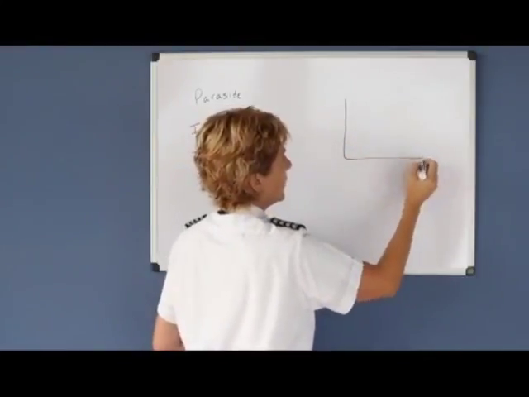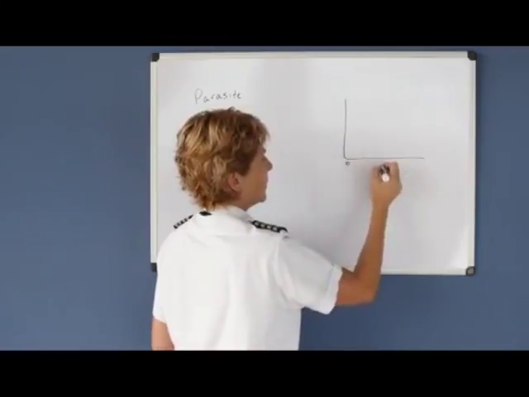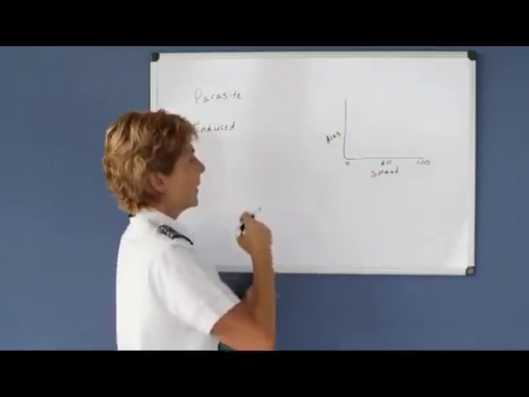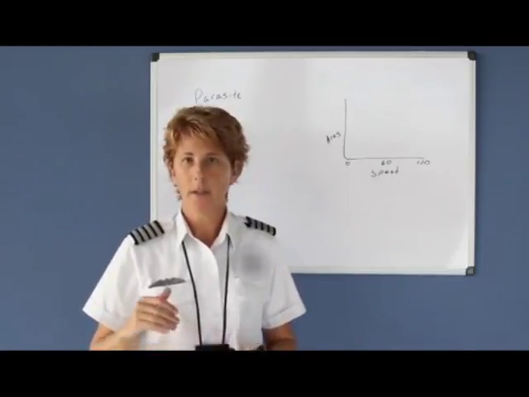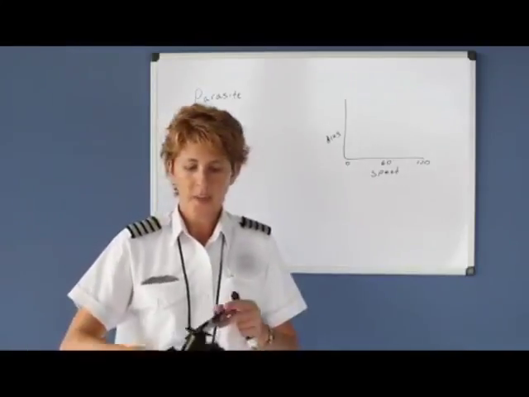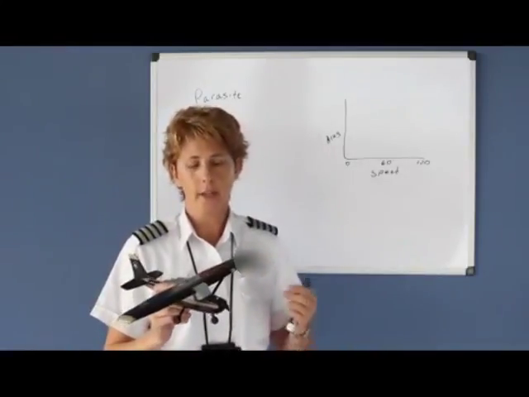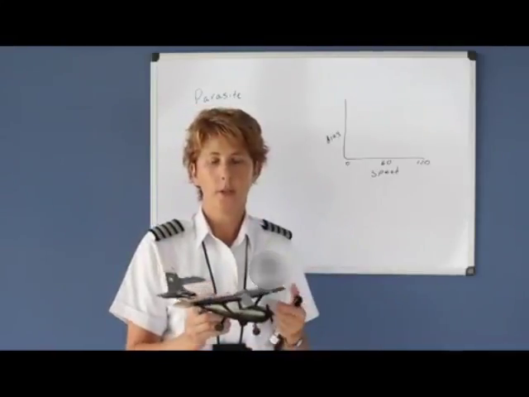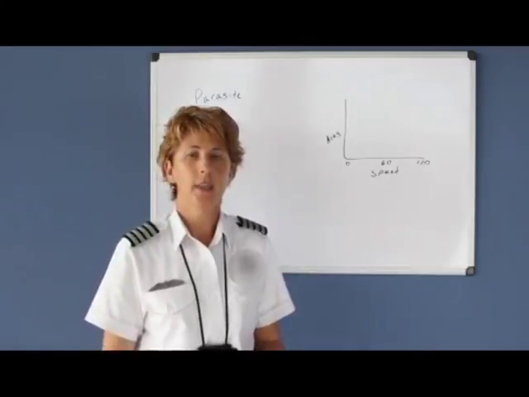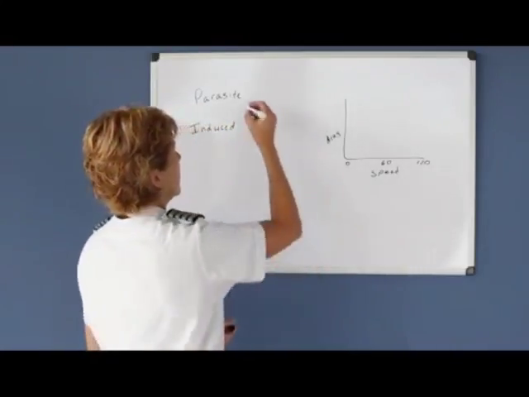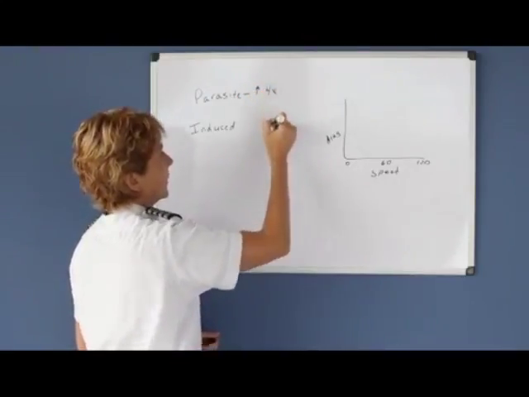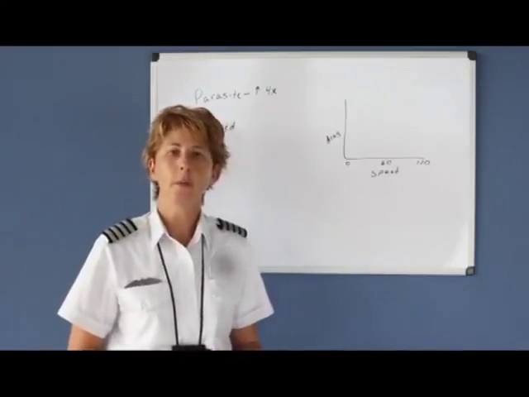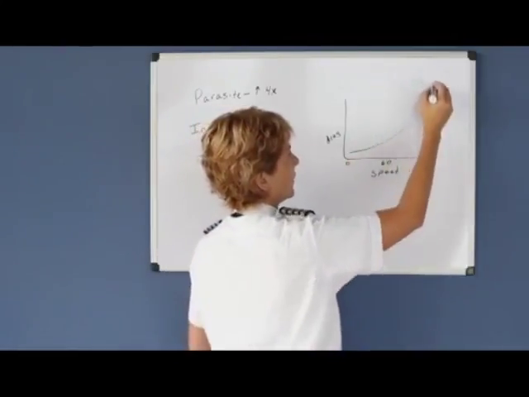If we were going to graph these two, the horizontal axis would be speed — say zero, 60 knots, and 120 knots — and the vertical axis would be drag. Parasite drag is anything creating drag caused by the aircraft pushing through the air, such as antennas, wings, and landing gear. Parasite drag increases four times with your increase in airspeed, so if you increased your airspeed by 10%, you just increased your parasite drag by 40%.